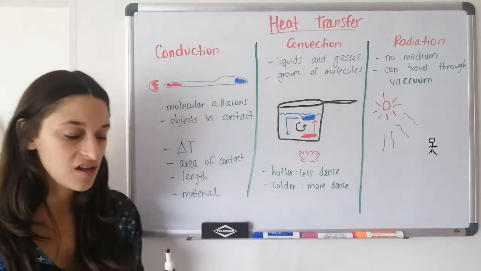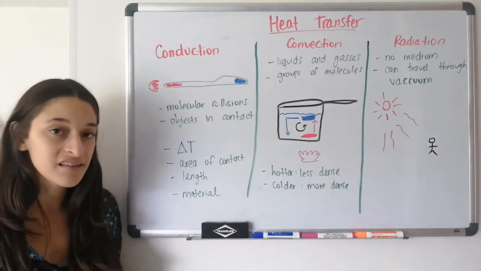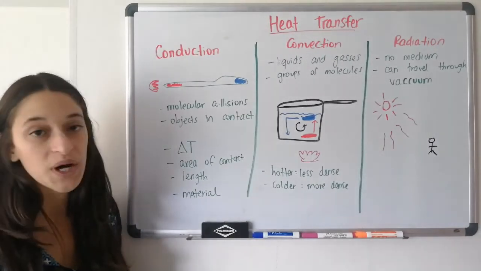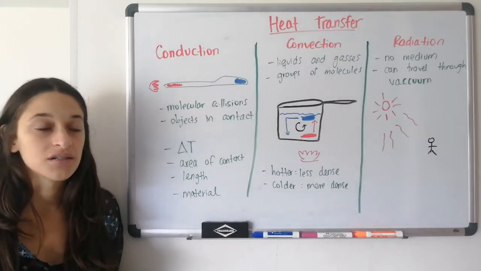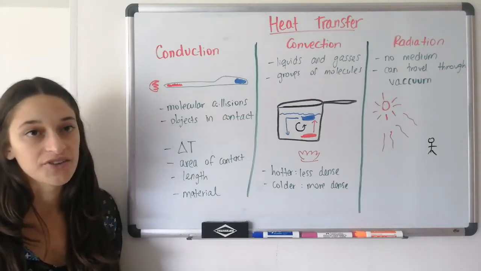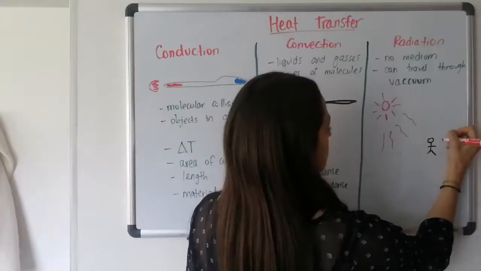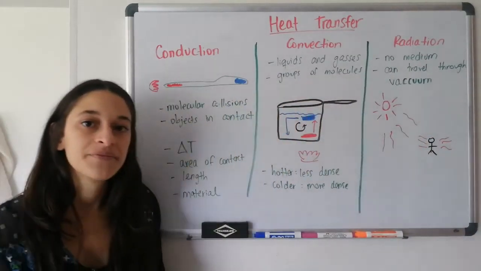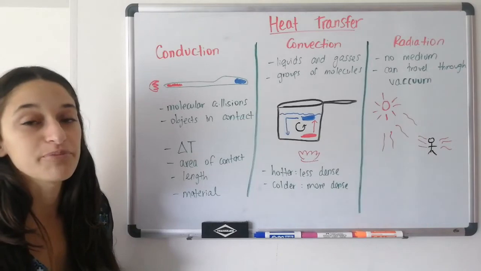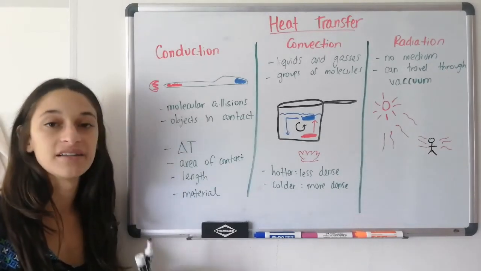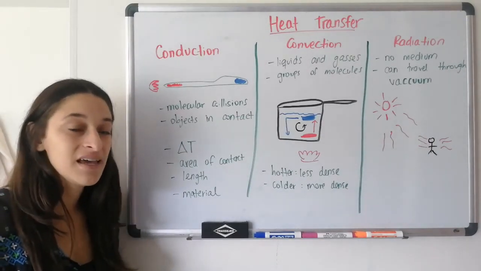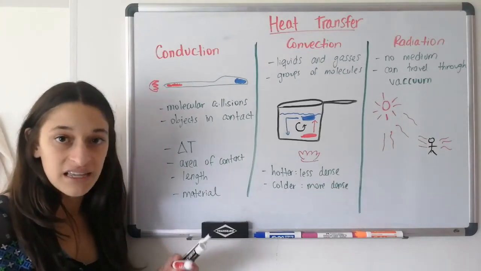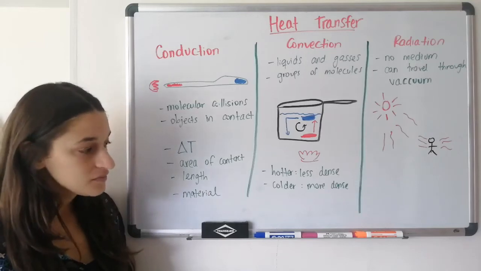And the sun is not the only thing that radiates heat. Anything that is hotter than its environment radiates heat. So that includes also us. We are always radiating heat as long as we're hotter than the environment. So we're radiating heat, and that is why if you've ever been on a very packed bus, it feels hot and it starts feeling uncomfortably hot. And that's because every person inside the bus is radiating out heat and heating up the environment.